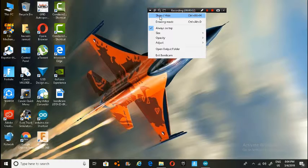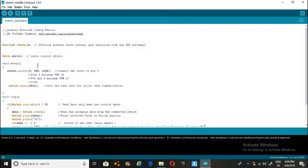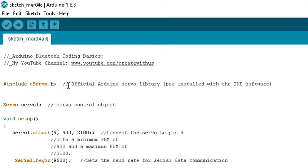So guys, here I am on my PC, and I opened my Arduino IDE software with my code written inside of it. Real quick, I'm going to show you the code. First of all, I typed in include Servo.h, which is the official Arduino servo library, pre-installed with the IDE software, so you don't need to worry about downloading it. Then you've got Servo L, which is a servo control object. This is for connecting the servo to your Arduino, so you type in this command as your control object. Then you've got void setup.